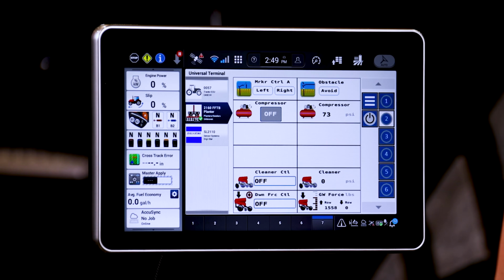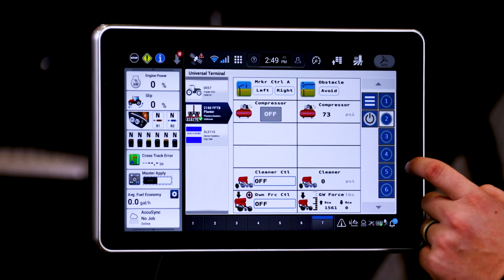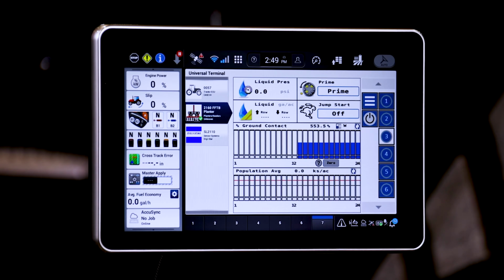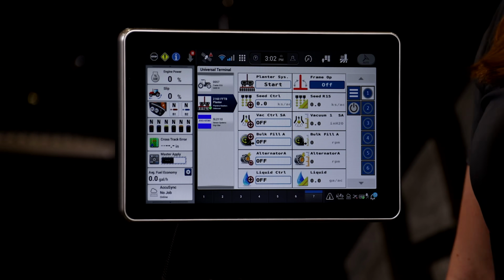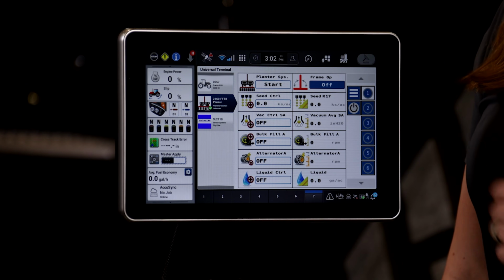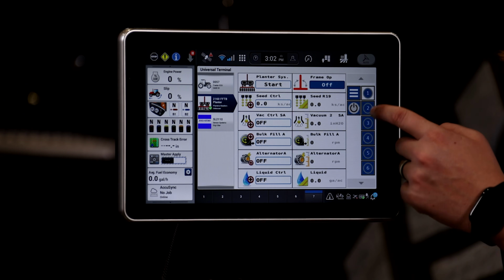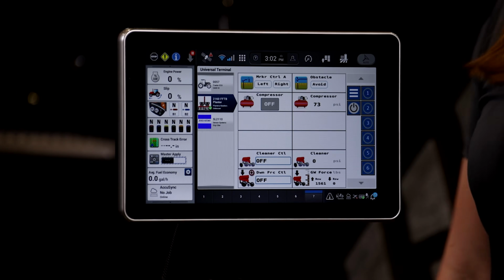Those have now all populated within our universal terminal for our planter after we've done the configuration and let the software know that it should be looking for those things and gathering data and able to make adjustments there. Once the planter has repopulated in the universal terminal and you're able to interact with those screens, you've completed the planter configuration process. For more information, contact your local CASE IH dealer.